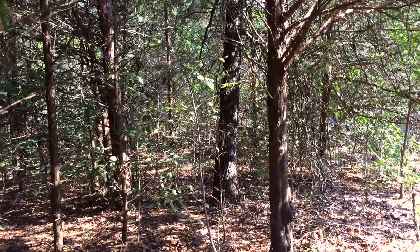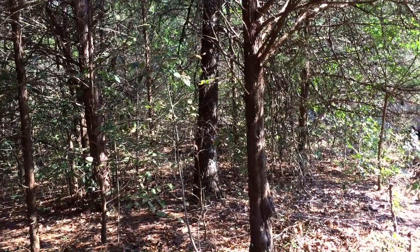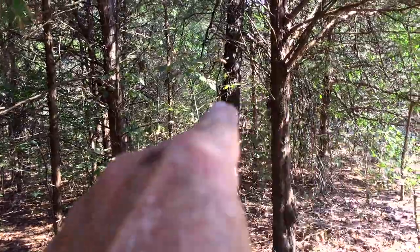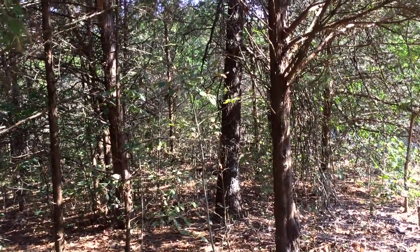But I'm going to turn around here and I'm going to show you what we're dealing with. If you look through there, there's quite a bit of underbrush, and there's some cedar trees and little elm saplings, and there's one blackjack tree right there that I'm going to have to cut because it's leaning right over the end, or will be leaning, it's not yet, but it will be leaning right over the end of the cabin.